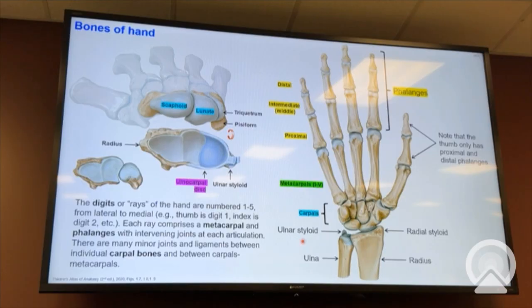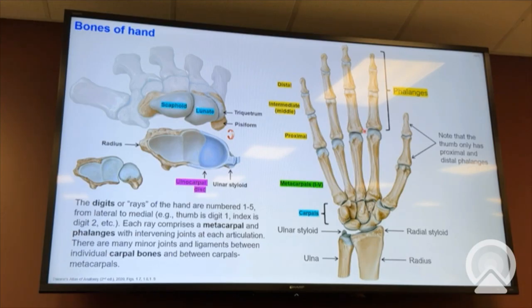So distal to our distal forearm, we'll see our carpal bones. There are 8 carpal bones, which we'll actually deal with a lot. They're very clinically relevant. Distal to that, we'll see the metacarpals, and they're numbered like the digits are numbered, 1 through 5. So you have metacarpal 1, 2, 3, 4, 5, just like that.